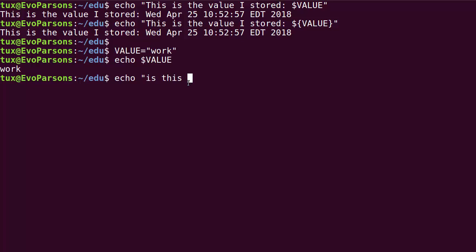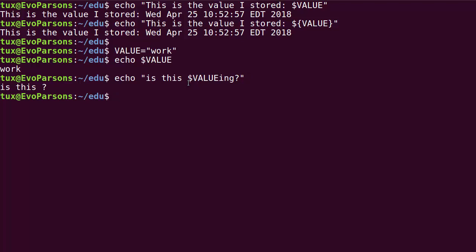Is this, and I want to recall the value in my variable value, and I want to append ing. So I want my message to say, is this working? I just grab the prefix work from the variable value. And no, it's not exactly working. So why do I have a blank there?